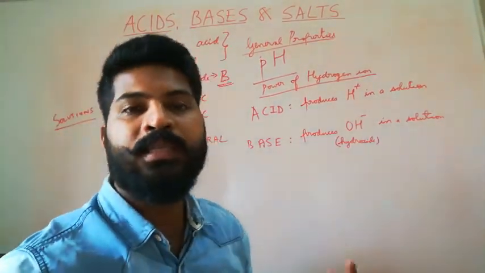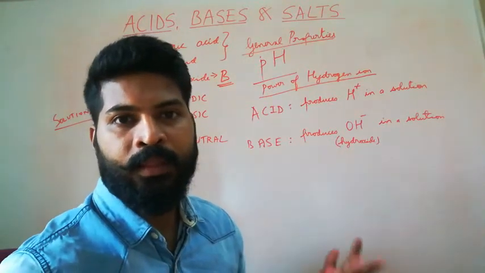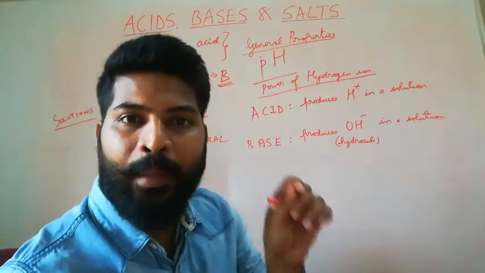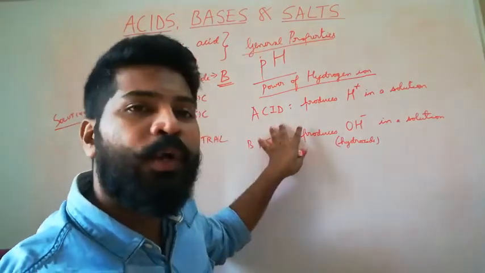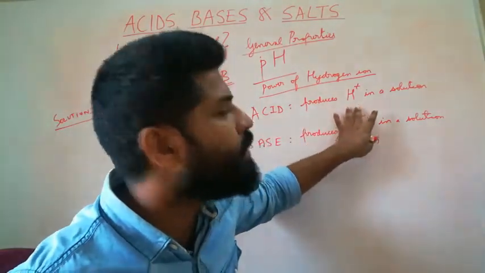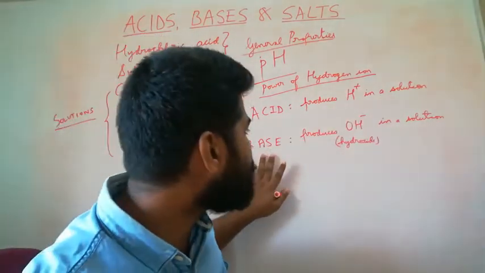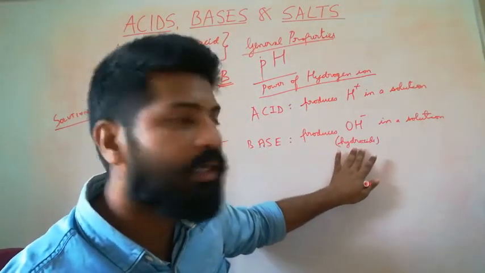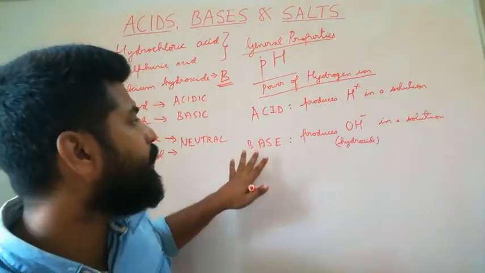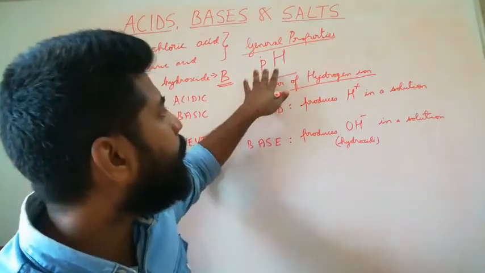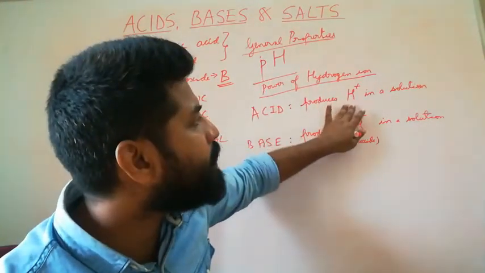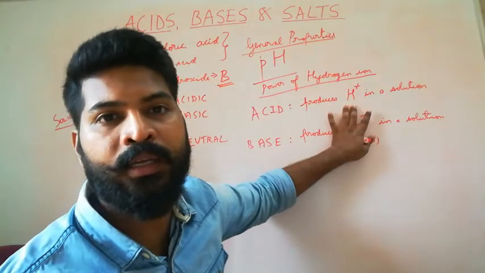Generally, acids are substances that are sour. They cause burns and they turn blue litmus into red. Chemically, an acid is a substance which, when dissolved in a solution, produces hydrogen ions, whereas a base is a substance which produces OH minus hydroxide ions in a solution. So that would be the definition of acid and a base. That is why the pH will measure the amount of H plus ions, hydrogen ions in a solution.